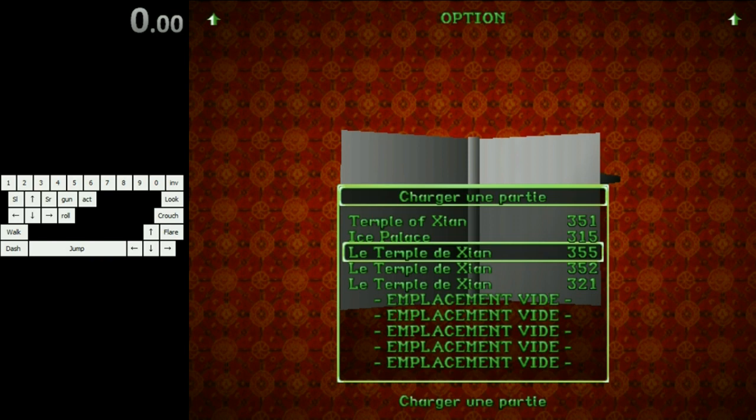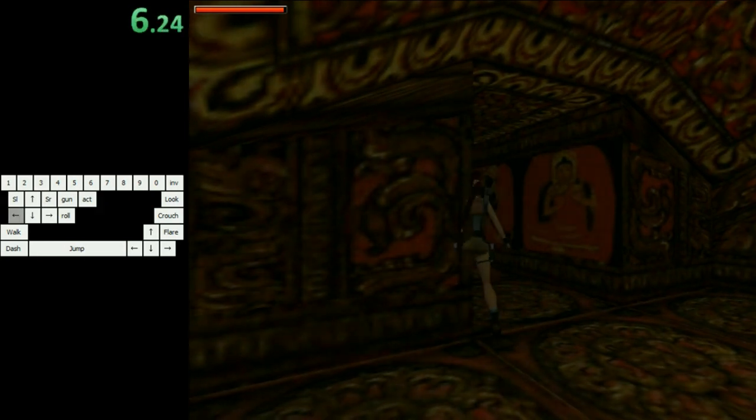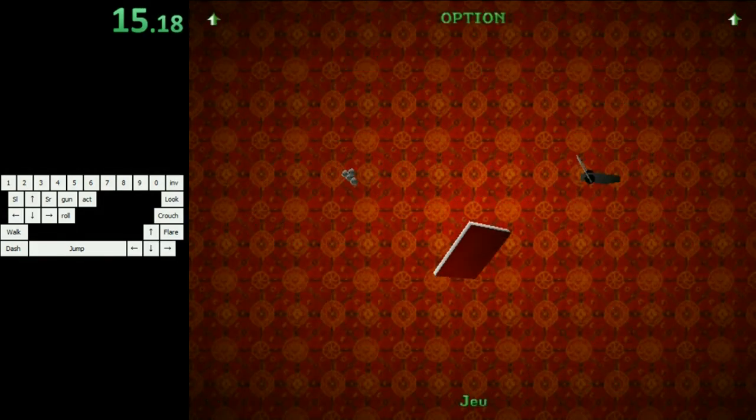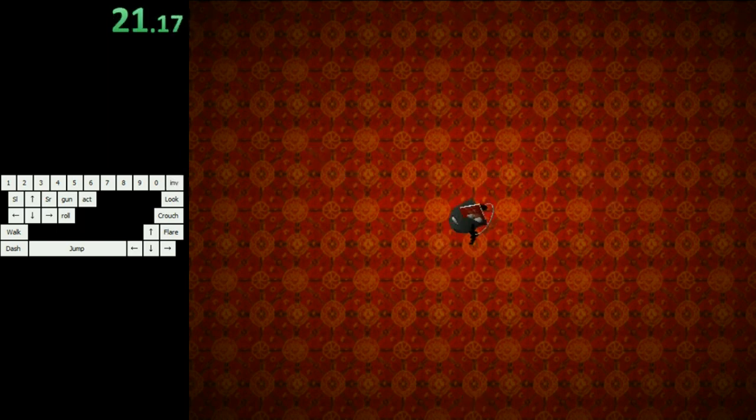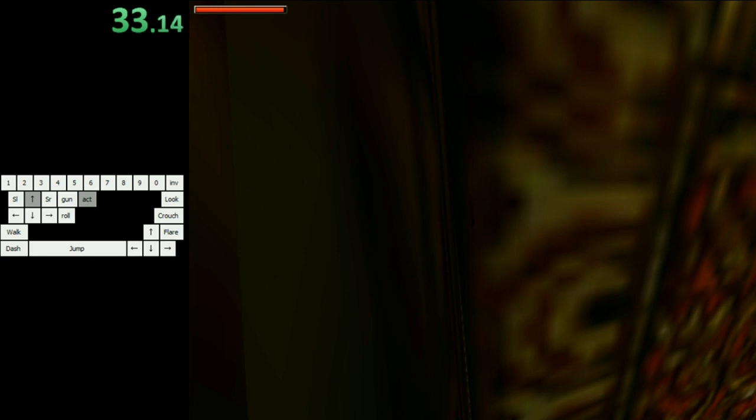But don't worry, you can still do it with a timer. So whatever you do, you have your timer launch, whenever it is. And I'm going to explain to you how to do the rest. So up. So once you're inside, here it doesn't really matter. You tap right. And when you start having that camera here, what you're going to do, actually I'm not going to save right now, because if I save, you're going to have this screen all the way through, so you don't want to do that. But what you want to do is when you have that camera change here, up, this one, you're going to press forward on action, and you're going to hold it for at least 24 seconds.